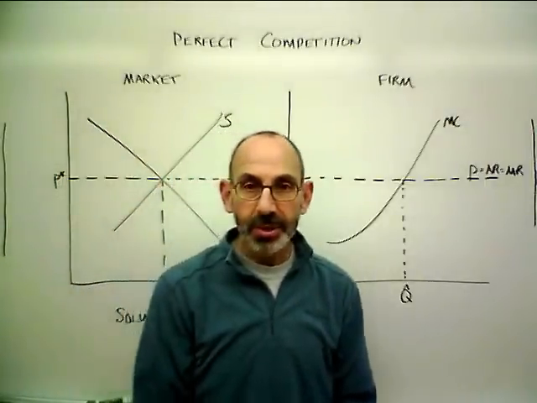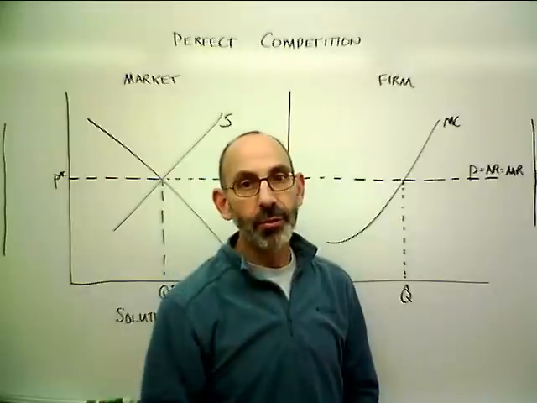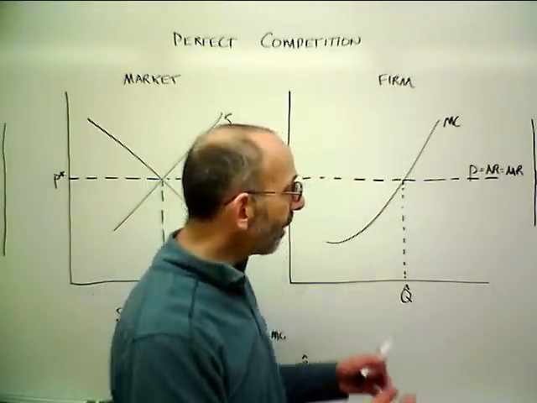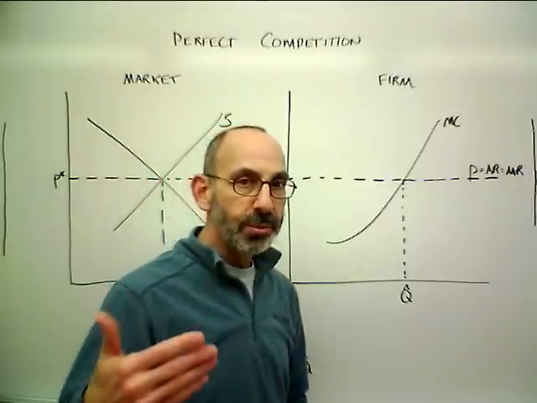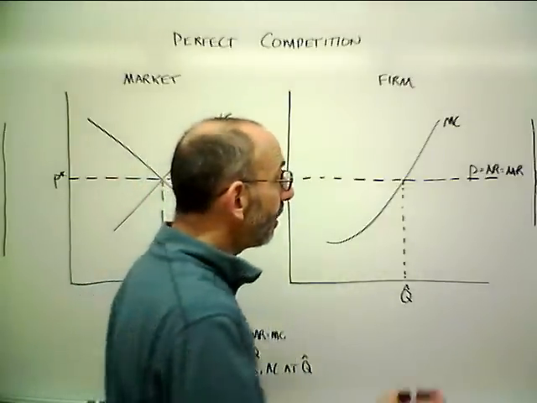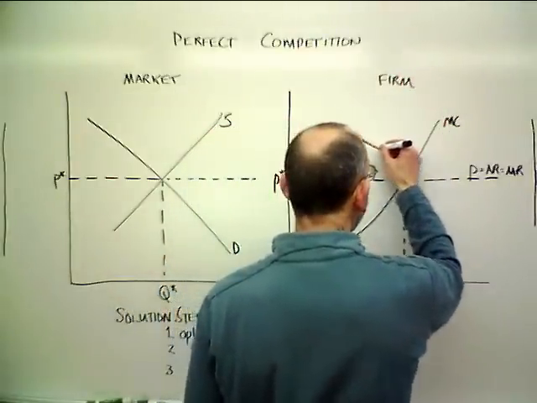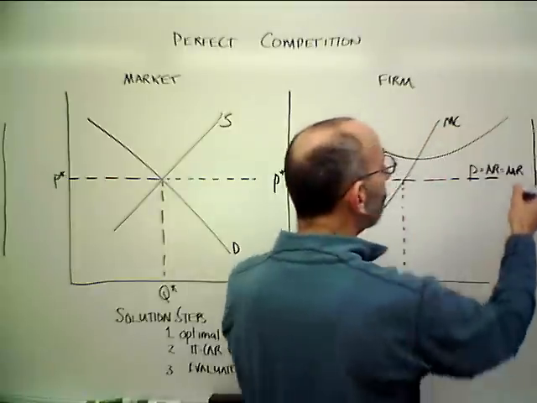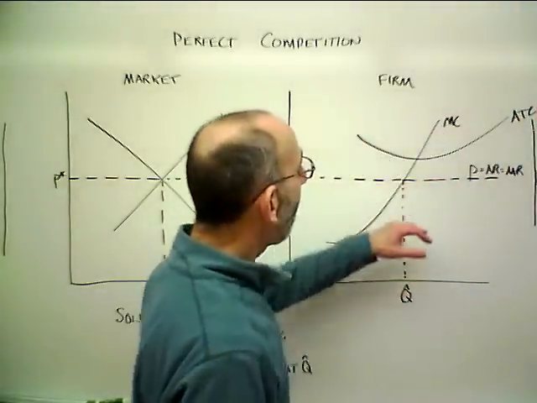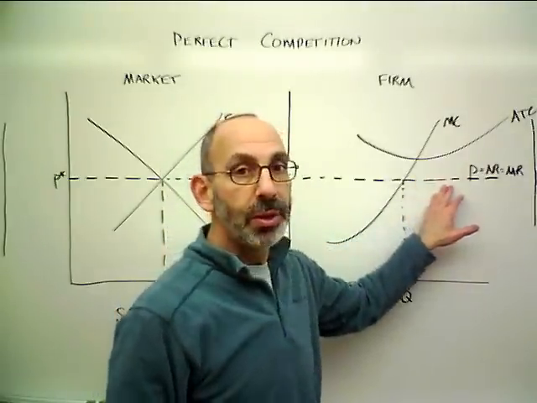A value that corresponds to Q hat is one that's going to lie along the vertical line of Q hat. We can't quite do that yet because we don't have our cost curves, so we're going to draw some cost curves, and there are 3 basic scenarios. We'll take one to begin with, and we do it arbitrarily. How far up will I do it? It doesn't matter, except for the following. I'm going to draw this average total cost curve above, as you see, above the marginal revenue. That's one of the ways we can draw it.